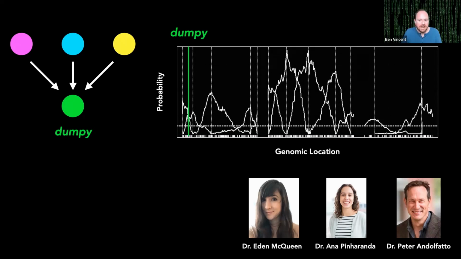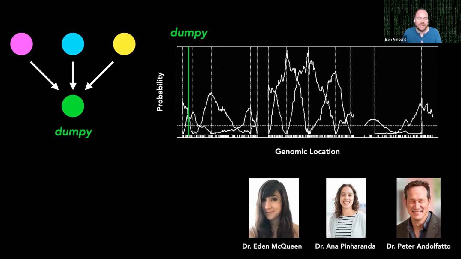And that's actually a really great outcome for me because it suggests that some of these peaks might correspond to dumpy regulators. Now, even though this is a really powerful method, there are still hundreds of genes in these regions. And so to narrow them down in order to map the network controlling dumpy, I've worked with these same collaborators to build a couple more matrices in the form of genomic data sets.